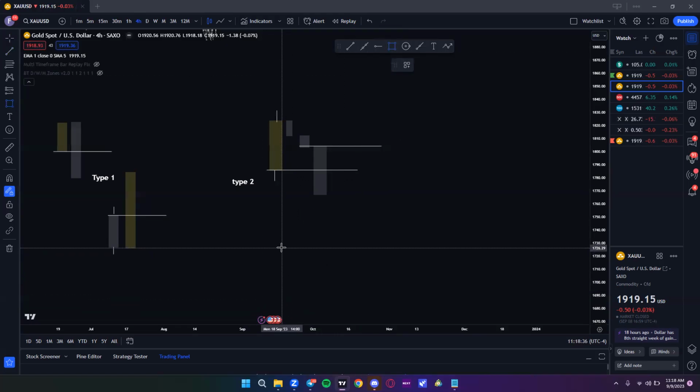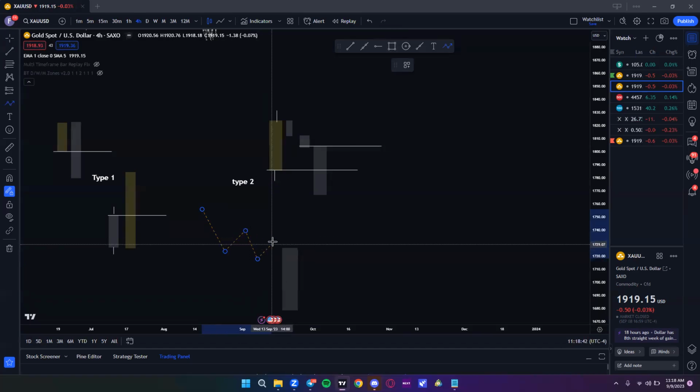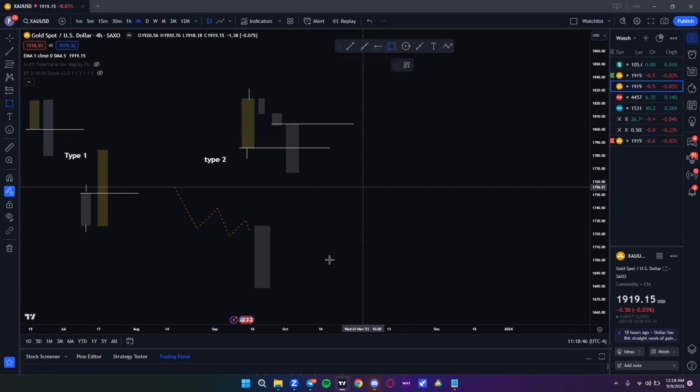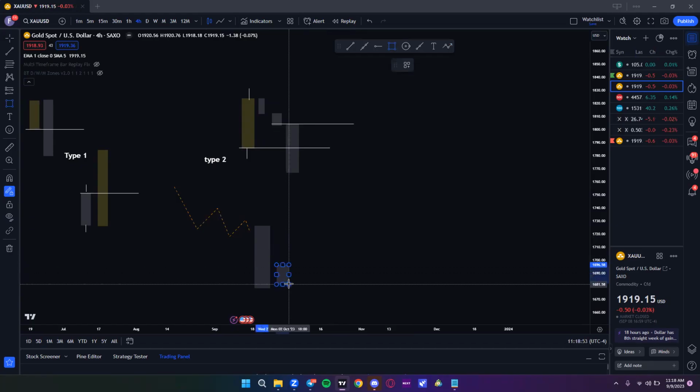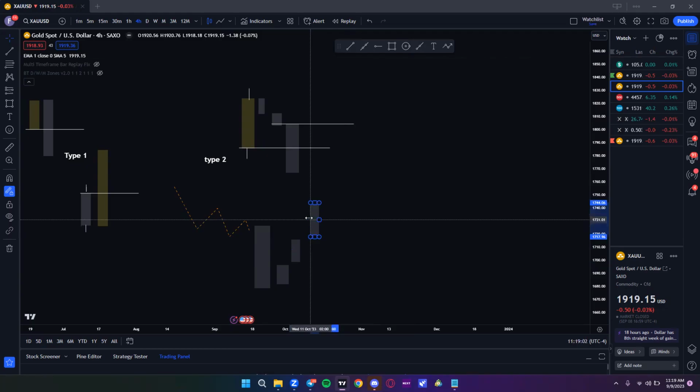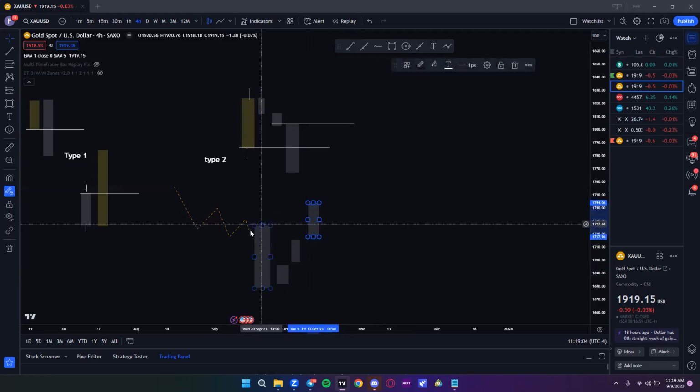Bullish would be you have a bearish candle, so price is moving down, and you have multiple candles. It could be 2 candles, it could be 3 candles, it could be 4 candles, but essentially what you're looking for is the last open and close level that eventually breaks out from the open of this bearish candle.